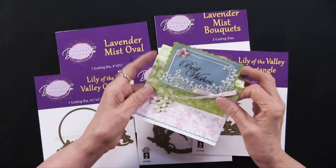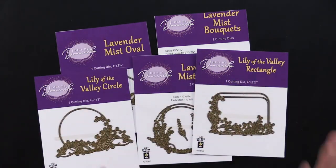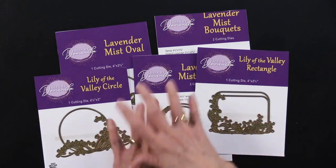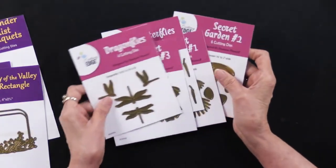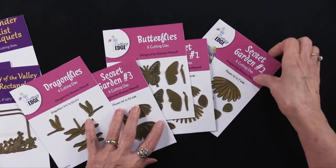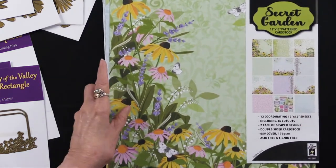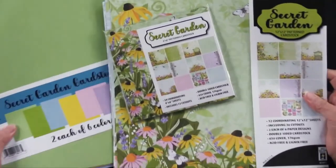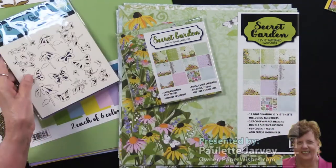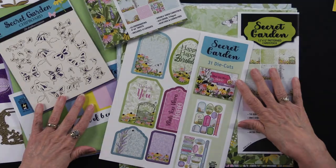Just letting that stand up and say hello — absolutely beautiful. You can see there are many parts to our Secret Garden: we've got lily of the valley, lavender, the Secret Garden papers, and all of the fluttering creatures to support them. Then there's the 12 by 12 cardstock, the six by six cardstock, the double-sided cardstock, chipboard, and die cuts — everything coordinated and available now exclusively at paperwishes.com.